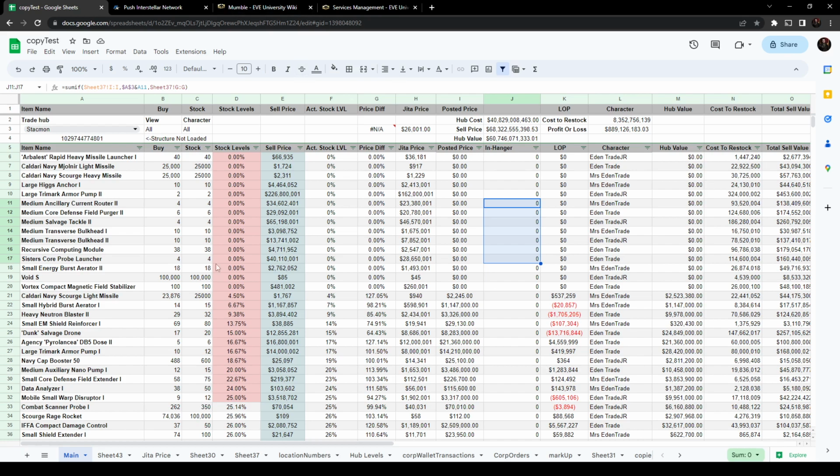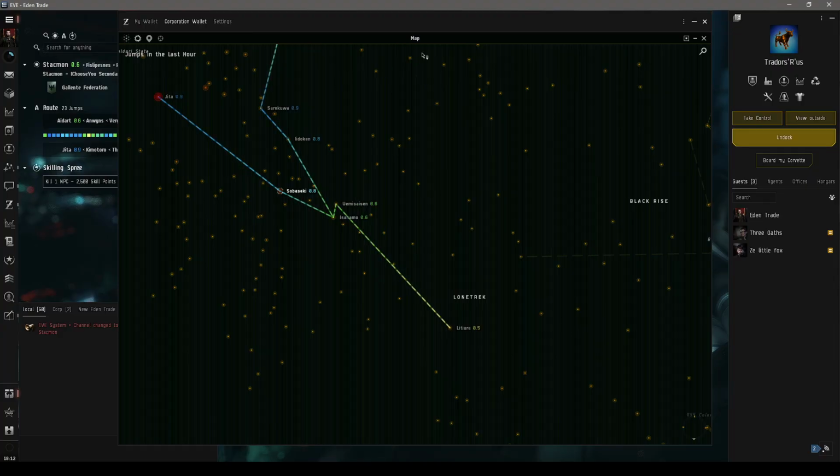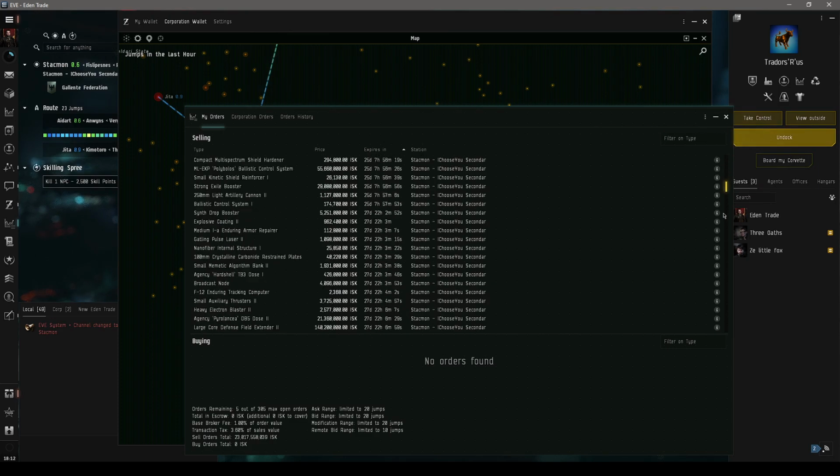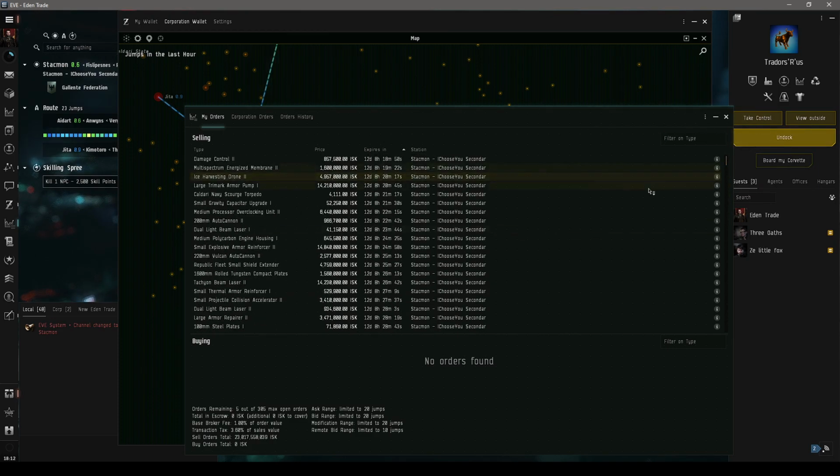There's a lot of things you can do with Google Sheets. If you're just doing a simple process like selling 50 items, you don't have to worry about this unless it's something that interests you. You can just look at your in-game items, go to your market orders. If you're only selling this many things, you can see how many you have left, which I think I got rid of that filter. Yeah, I got rid of that one, but normally it would show how many you've got left here.